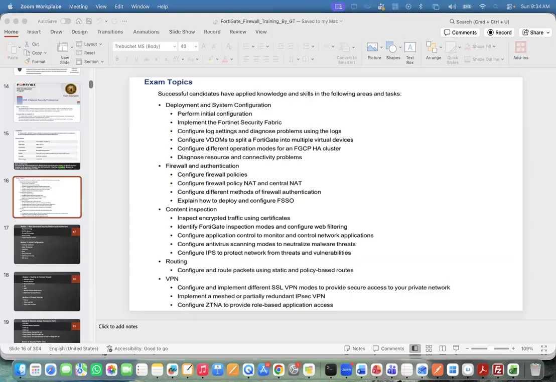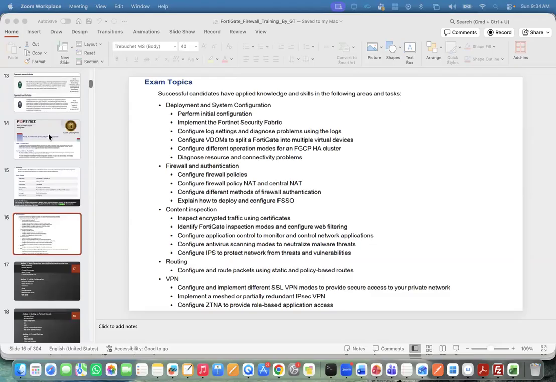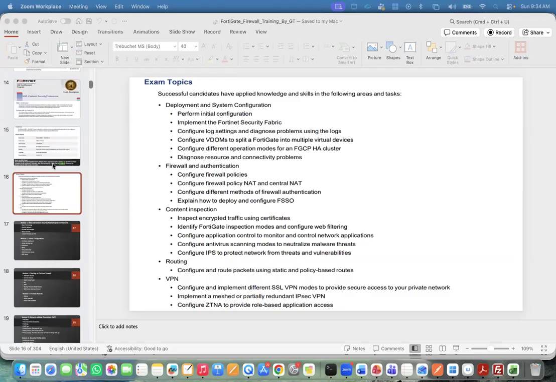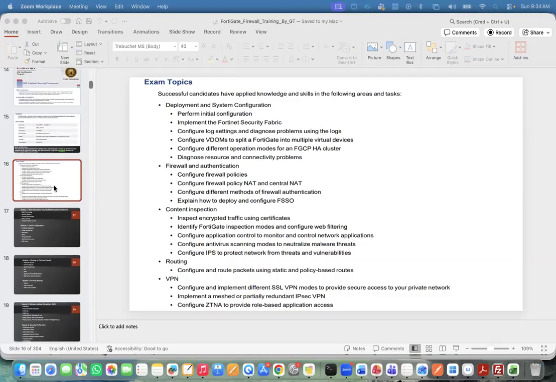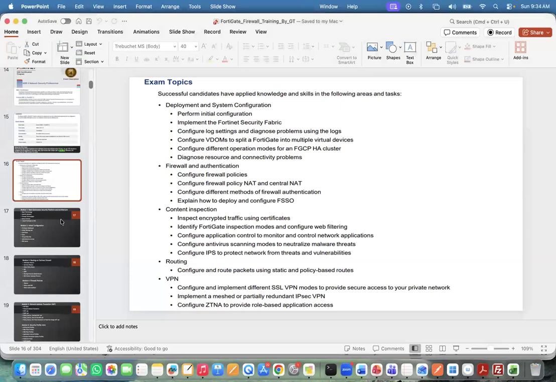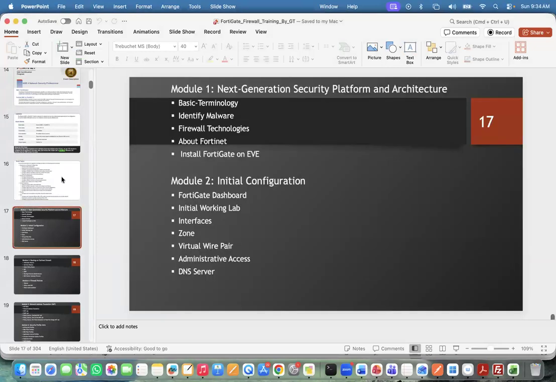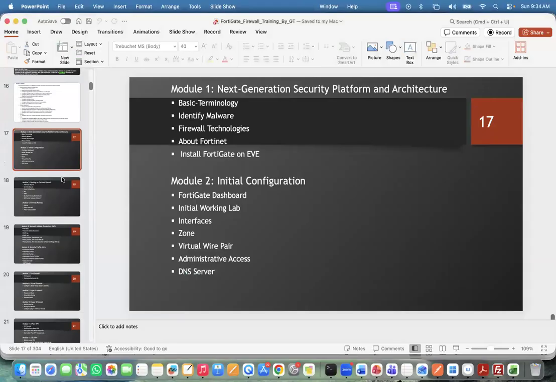Thanks, everyone, for joining this session. Let's start without any further delay. So, we are going to talk about the basic fundamentals. We already have an idea about the certifications and the examinations we discussed yesterday, and we know what certifications are available and what examinations we have to give to become FCP certified. That is the FortiGate Firewall Administrator, and another is the FortiManager, which we are going to cover from scratch.